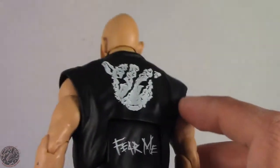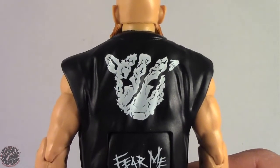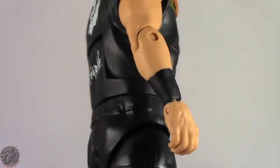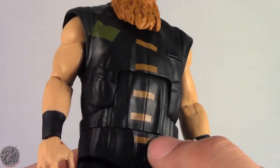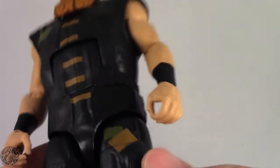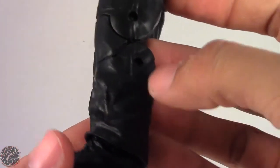It is molded black. And I really like the detail on the broken sheep mask. That looks so cool. Really loving the Fear Me text. And then you can see the zipper right here. And then the little... These should be sculpted on, honestly. He still has pockets right here, and then right here on his pants, right down below at his ankles, or his calves.